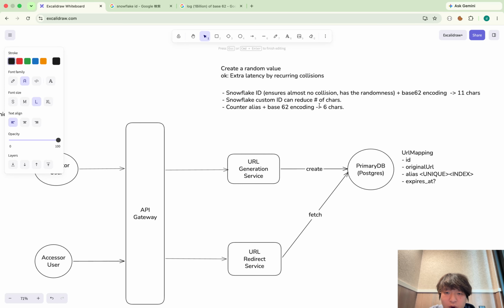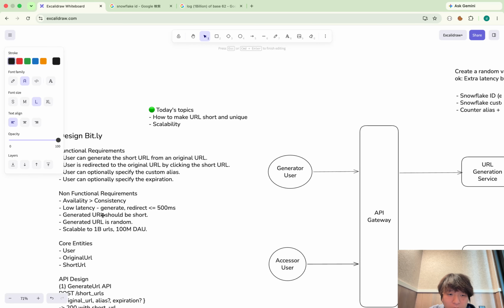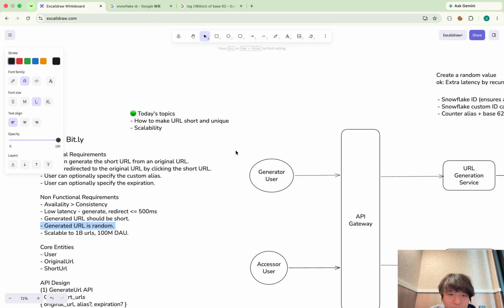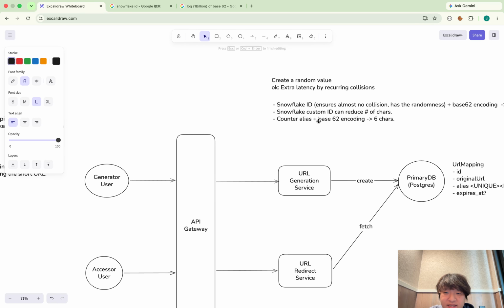But still there's a problem. Shortness here is met, but randomness is not met. Because, as I said, the alias is created with the counter 0, 1, 2, 3, 4, 5, and then this is base 62 encoded. So even after the base 62 encoding, the strings are sequential. So what I can do is apply a kind of mapping here, number to number.